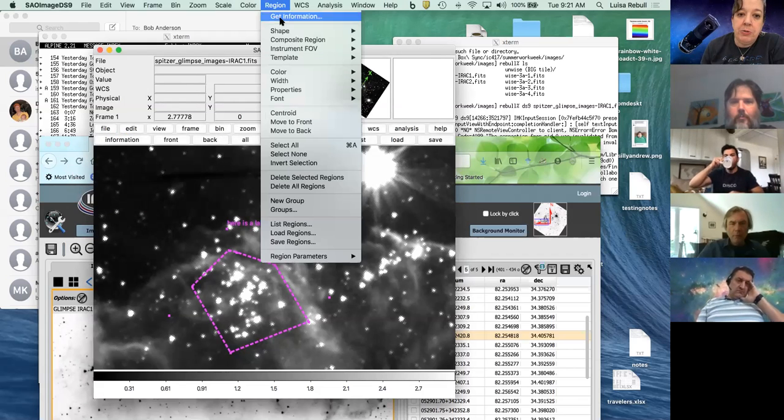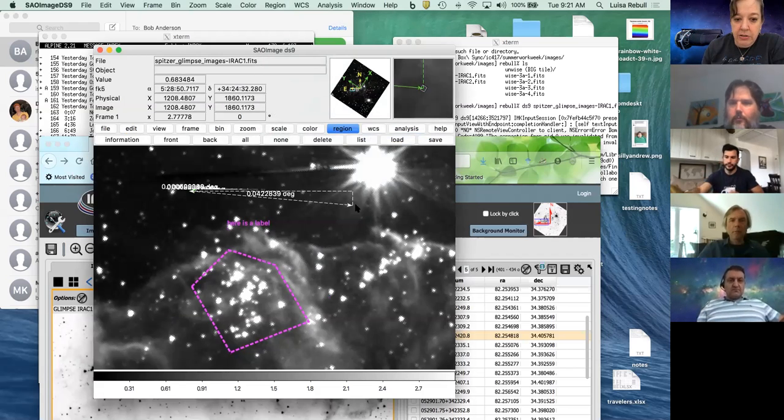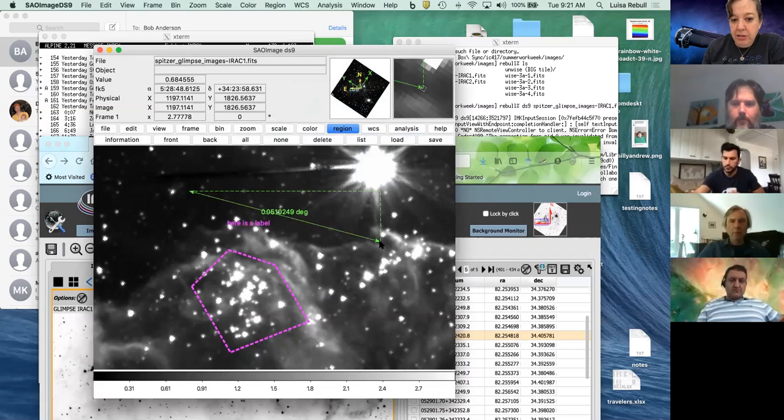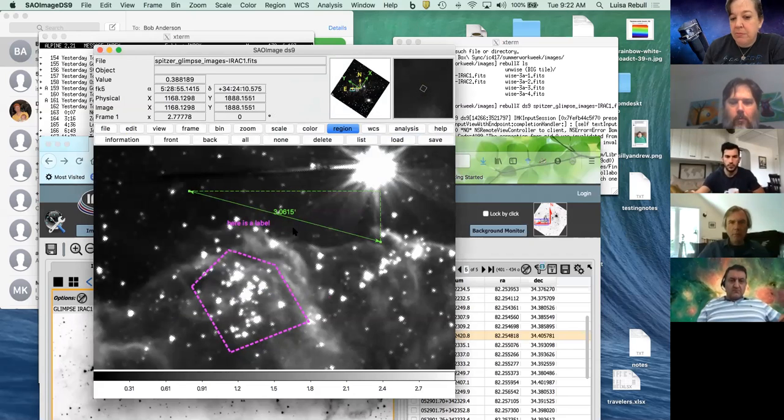If you want to do rulers, right? So if we do region, shape, ruler, and then drag, and same thing. If you double click on it, it'll give you parameters about it. So if you'd rather have the length in arc seconds or arc minutes, you can do that, and it'll show up on the image that way.